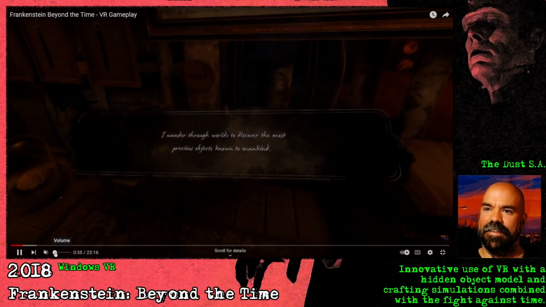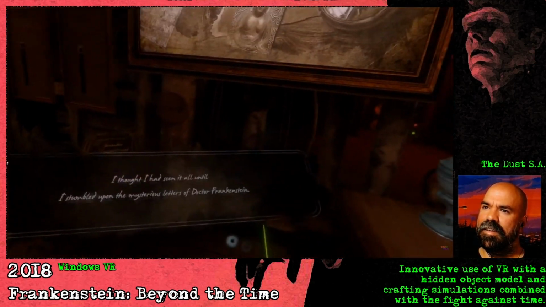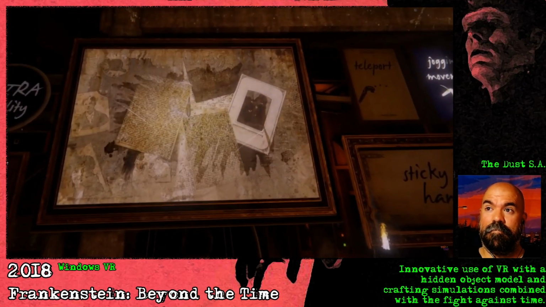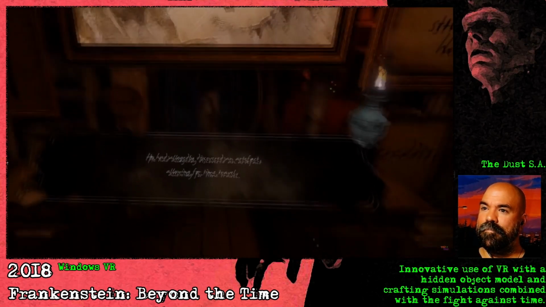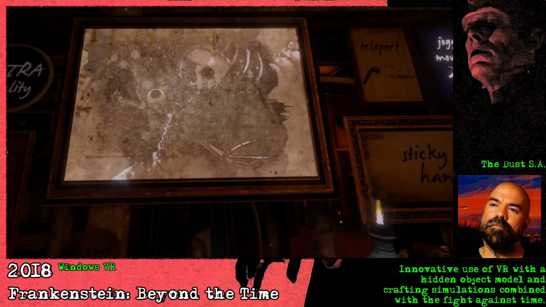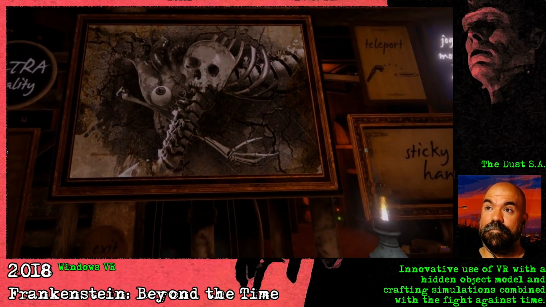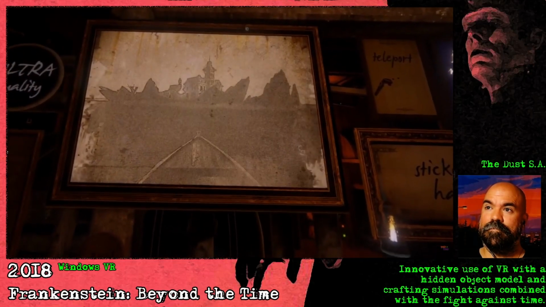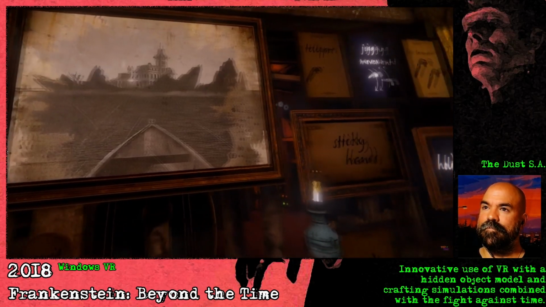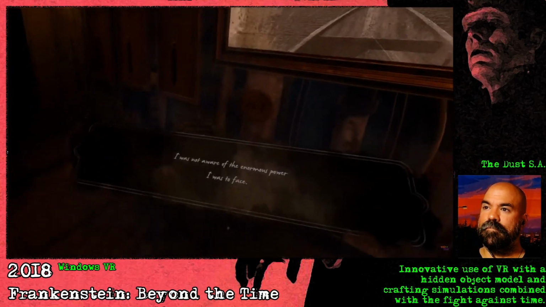I wander through to discover the most precious objects known to mankind. I thought I had seen it all, until I stumbled upon the mysterious letters of Dr. Frankenstein. He had allegedly discovered an artifact allowing for time travel. He wanted to use it to amend the wrongs caused by the monster he had created himself. Did he succeed? What happened to the mighty artifact? Led by curiosity, I departed to the doctor's villa. I was not aware of the enormous power I was to face.